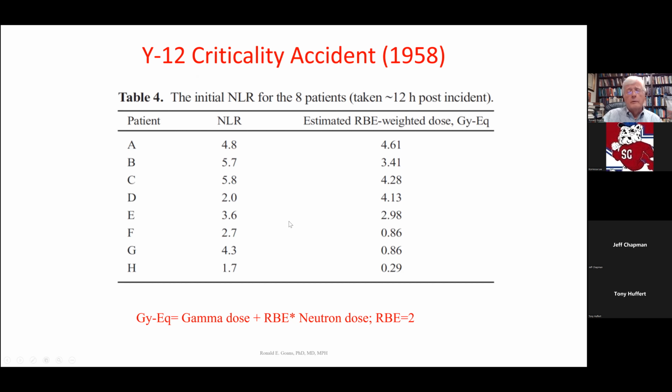So remember, control was 2.1. So patient A, we would have considered suspicious on our test. Patient B, 5.7, yes. We're going to find when we talk about the ROC analysis that if the neutrophil to lymphocyte ratio is over about 3.3 or so, we would be suspicious and we'd refer the patient. So patient A is 4.8, patient B 5.7, patient C 5.8.